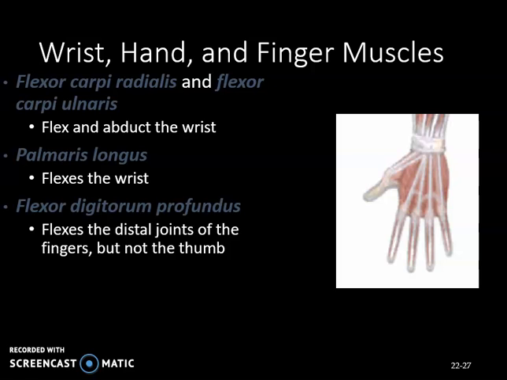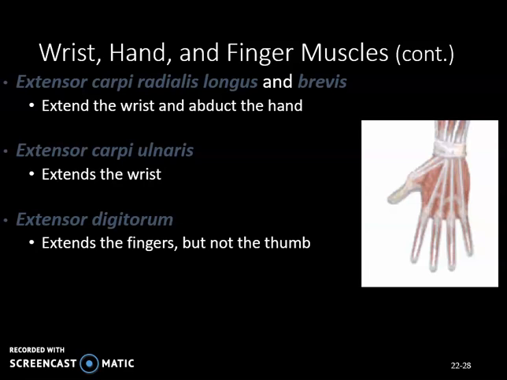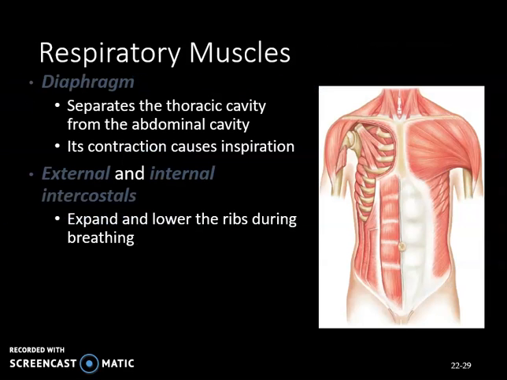But certainly if you're going to college, they will want you to know the muscles of the wrist, hand, and fingers. Notice that a lot of them say like carpi, radialis, flexor. So there again, we're looking at what are they covering, what are they moving, and where are they originating. So, and here's another one. Again, these I'm not going to have you guys know.